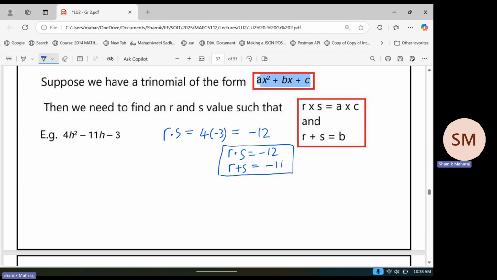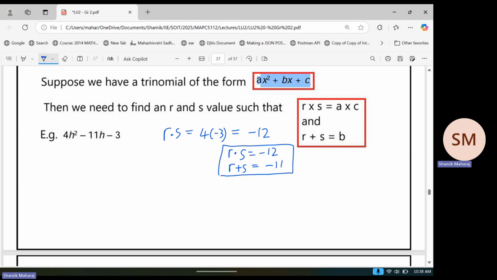This first part, does it make sense to you guys? Okay. Did I lose anybody here? Okay. So R times S in this case, previously it would have just been minus 3, right? Now it's minus 3 times 4, the number in front here. That's how we get minus 12. Okay, you guys all got it?